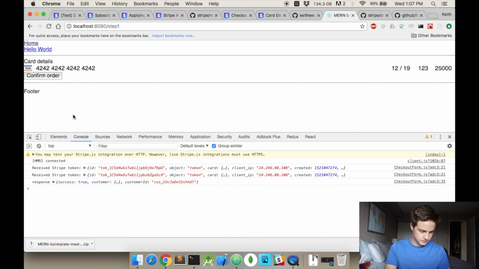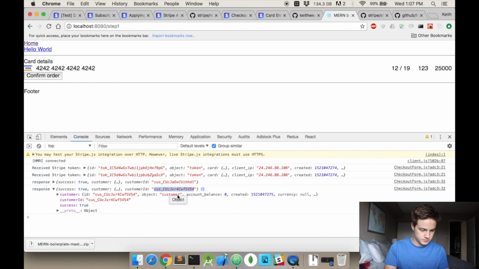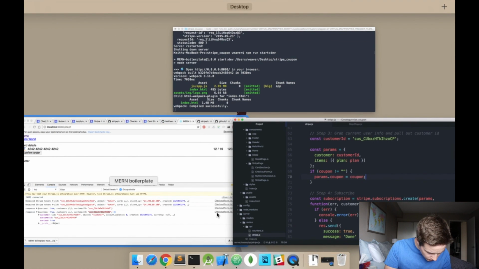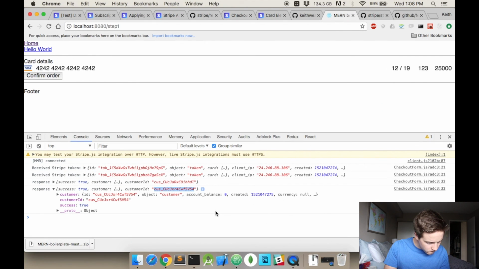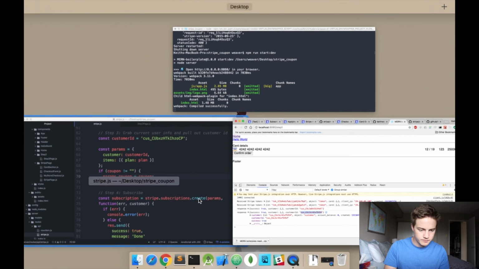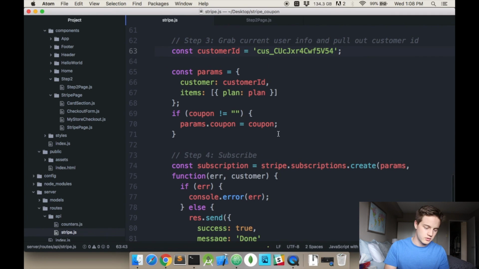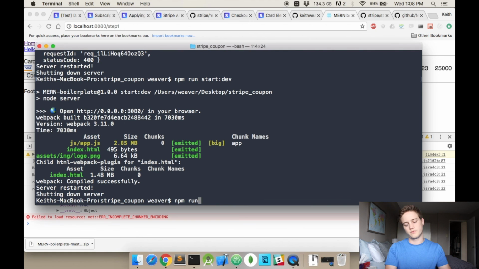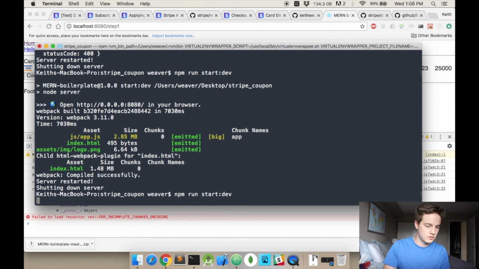Customer ID comes back. I don't know why it came back twice. I have to update my code because I'm hard coding it, and that will stop the server here. So let's do an npm run start dev again.